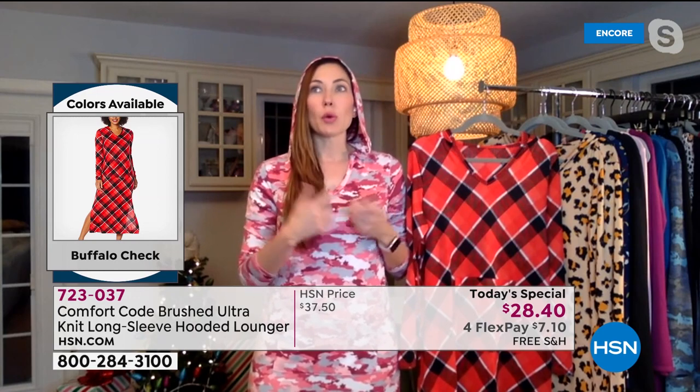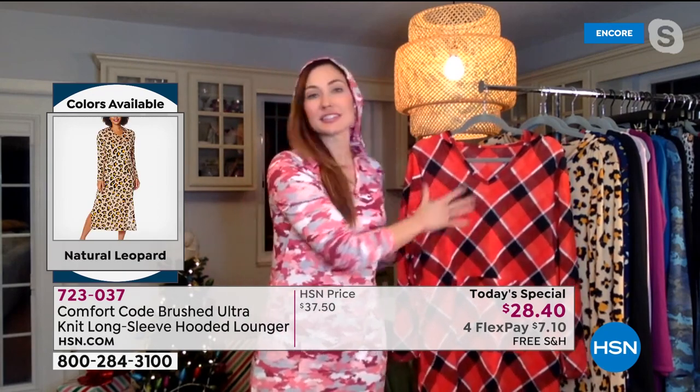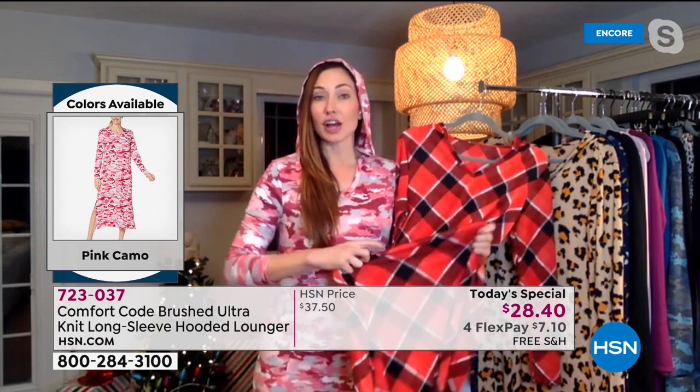The peaching on both the inside and out provides maximum warmth and comfort — it just gets better, like a wonderful towel that gets fluffier with every wash. Feeling is believing. The prints look great, but when you feel it, that's where people truly fall in love with Cuddle Duds and Comfort Code, which is their exclusive line here for HSN.